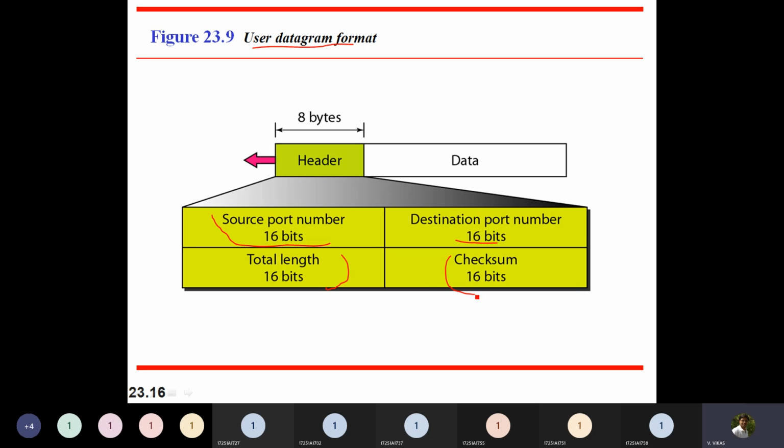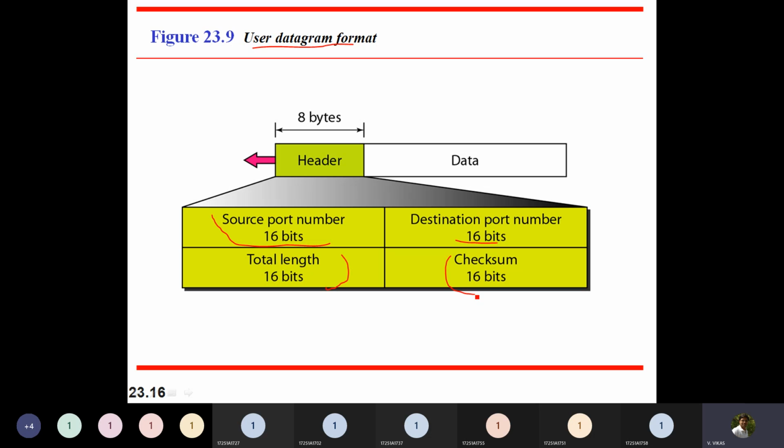And these port numbers, as we considered in the previous class, can vary from 0 to 2 power 16 minus 1, that is 65,535. Then the total length field. Again one more thing, I have this total length calculation in IP also.